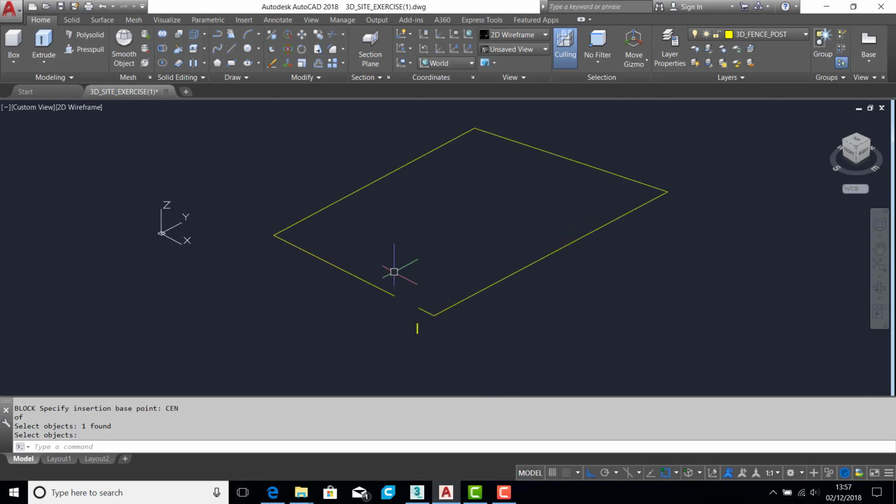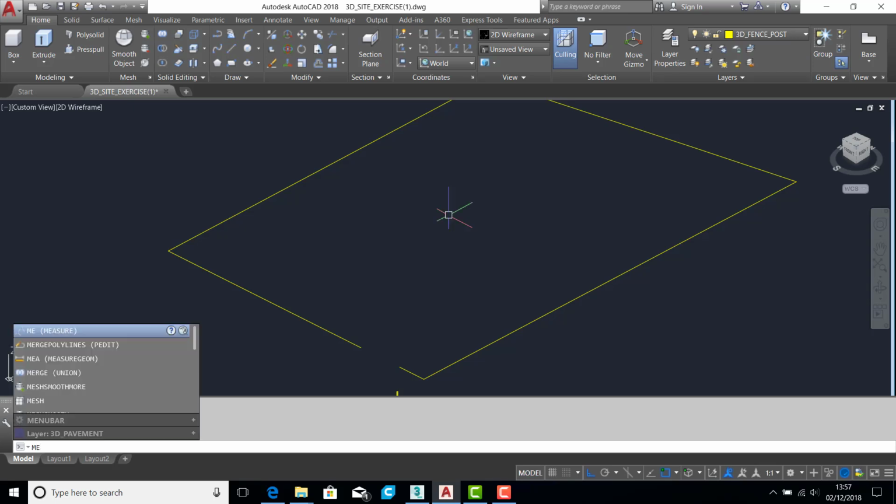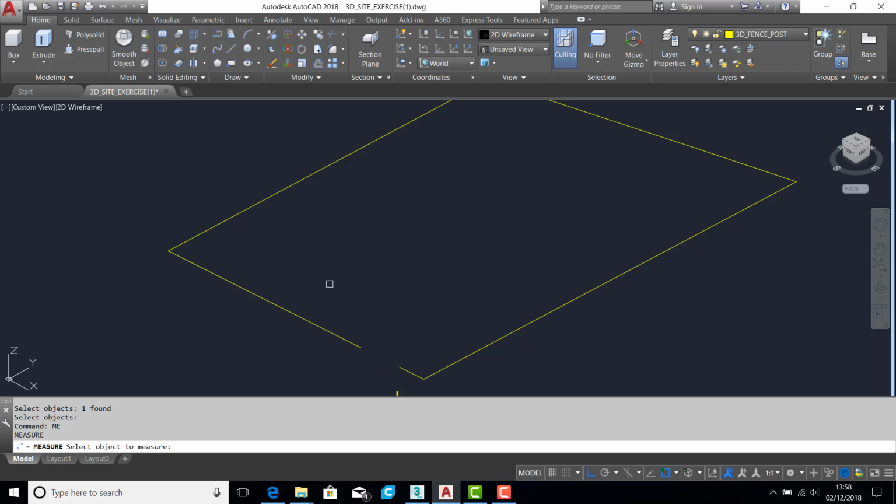So what we can use is the measure command, and this will allow us to space them a certain distance all the way around the object. So the measure command shortens to ME, and return. Pick the 3D polyline. We want to use a block.